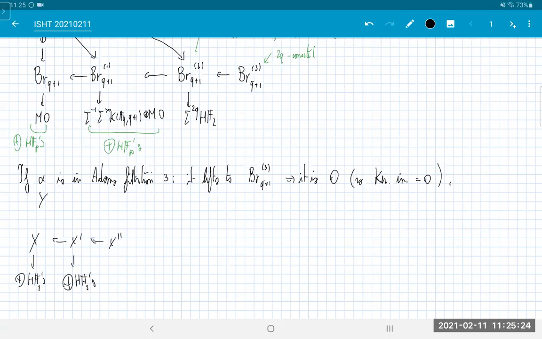Suppose you have a map that's in Adams filtration 2. What does it mean? It means that it factors as two things. So this guy, you can choose a lift. Okay, I would be precise. It's not true that every lift lifts further, but you can choose a lift that lifts further, because now this map is also zero on homology. Oh, I see. Okay. And so you lift further, and so it's further and further in Adams filtration. So if you're in Adams filtration 3, you can lift three times. Now it works. Thanks.